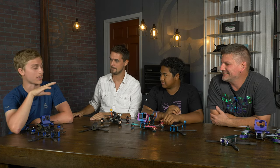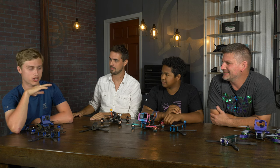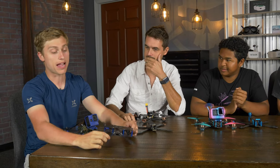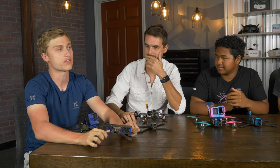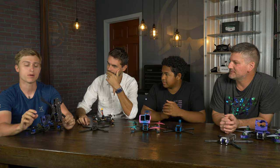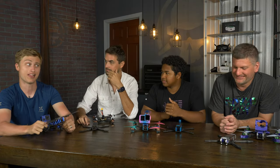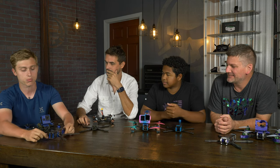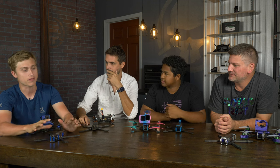And this is a good time to segue into the weight, because we talked aerodynamics, but let's talk about weight. This is something that drives me a little crazy, because yes, my frame is not even the lightest freestyle frame on the market, although it is one of the lightest. It's definitely the lightest on this table by a long shot. This is, again, 120 grams, but my thing with weight is that it's not just about the frame.